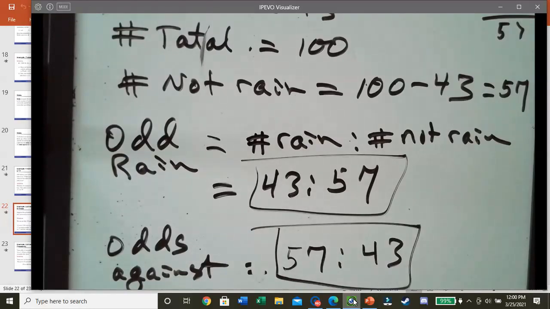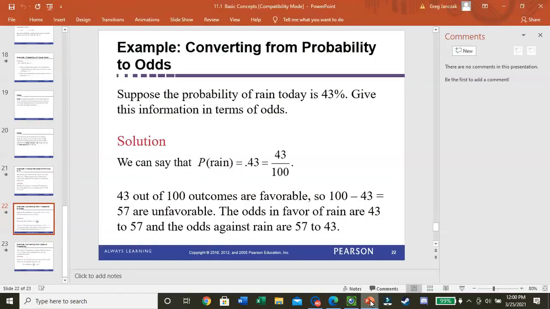So the racetrack says, my dear Aunt Sally horse, odds are 100 to 1. Are those good odds that she's going to win or bad odds for my dear Aunt Sally to win the race? That's bad, right? Out of 100 races, she won 1, right? So now you know.